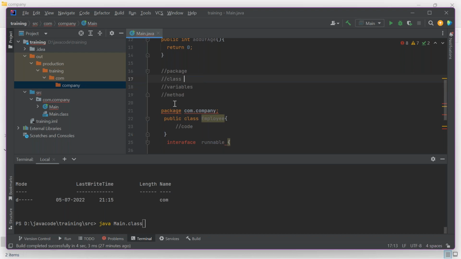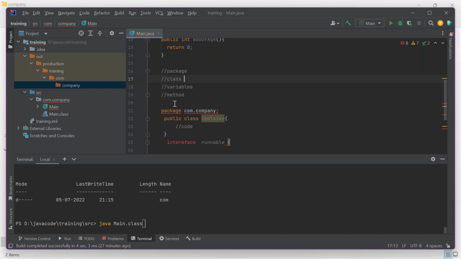Why am I insisting on this? You will start writing your own programs, so it is good to follow the naming convention. I can say it's not a rule, it's not mandated, but it is kind of a rule for writing a program with meaningful names. For every terminology, for every concept, there are naming conventions proposed by the community. It's not by an individual developer. The Java community itself has proposed it. It is good to follow this pattern.